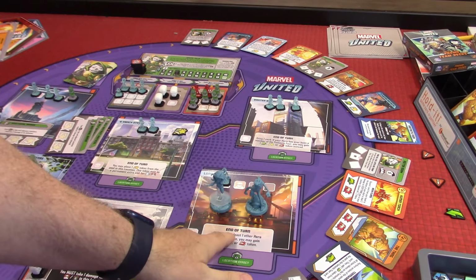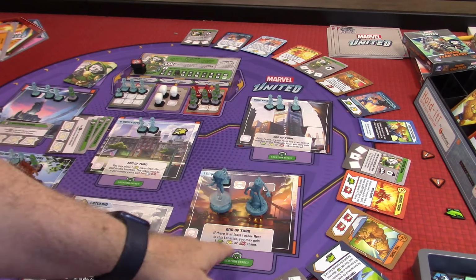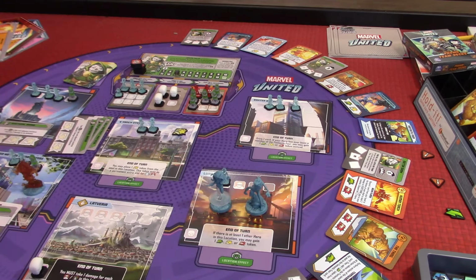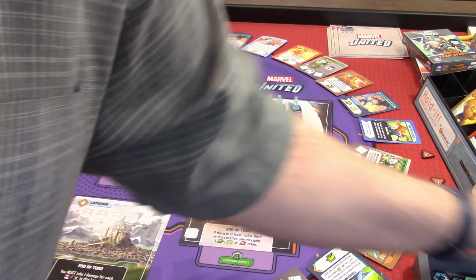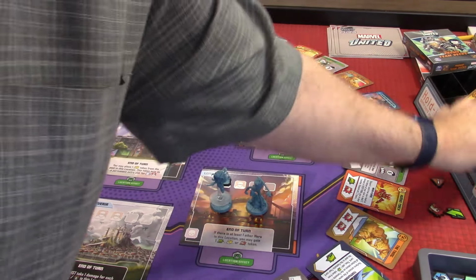Okay, then it says, if at least one other hero is in this location, yes, you may gain a token. She's got a move token already. I think she's going to take a punch token. That will be good for her, because when we go after Dr. Doom, which I think we're getting close to doing, then we'll be able to do that. Okay, now, Human Torch is going.